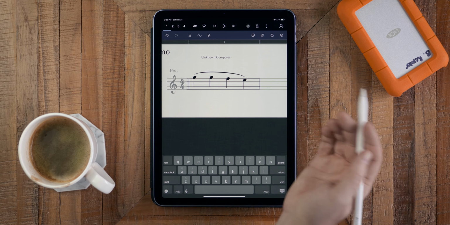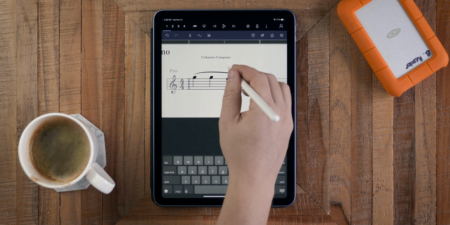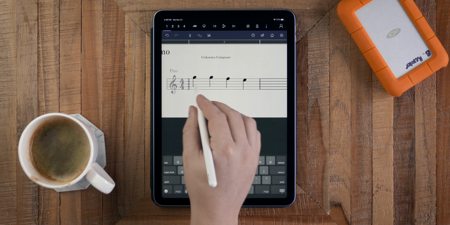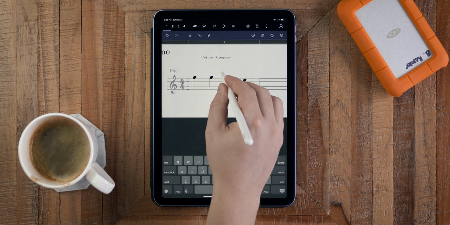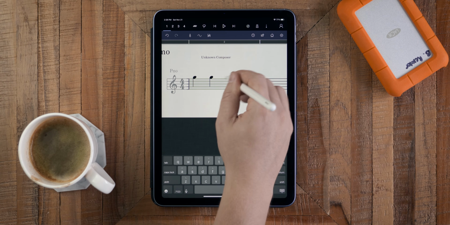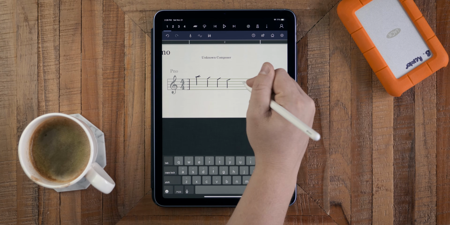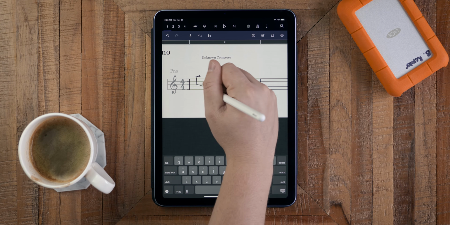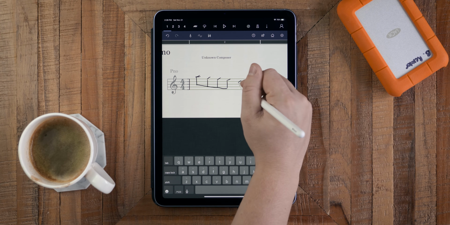I think I've had about 3 or 4 crashes since I got it. Now it does save your work automatically, so everything's always saved, which is great. I've never lost anything, but I've had a few more crashes than I think is reasonable. It might also be because I'm on the iPad Air, which just came out 3 weeks ago, so I'm gonna excuse that one and say it might just be the iPad Air causing that.